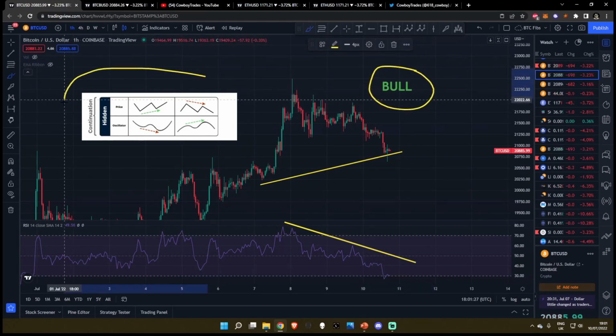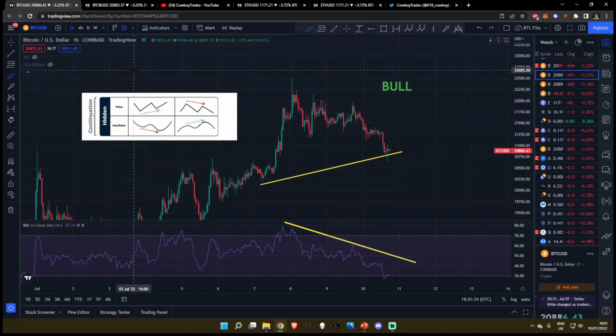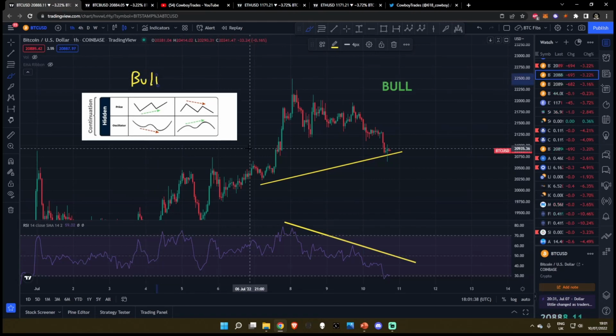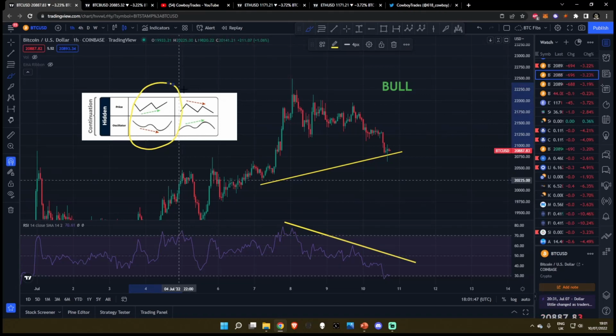Now, just like in part 1, I have included the divergence cheat sheet to the left side of the screen so you can follow along with me while I go through this. The left side of the cheat sheet is bullish divergence, and the right side is bearish divergence. For this section, we only need to focus on hidden bullish divergence.